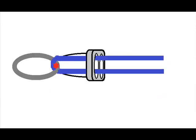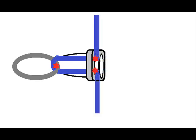For example, when the device is open like this, there is only one bend and therefore minimal friction, allowing the rope to slide. However, when the device is locked, there are 3 bends, creating far more friction and stopping any rope slippage.